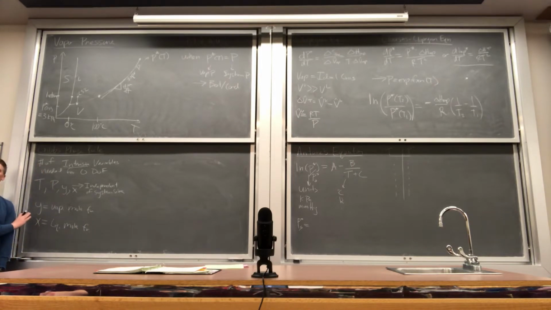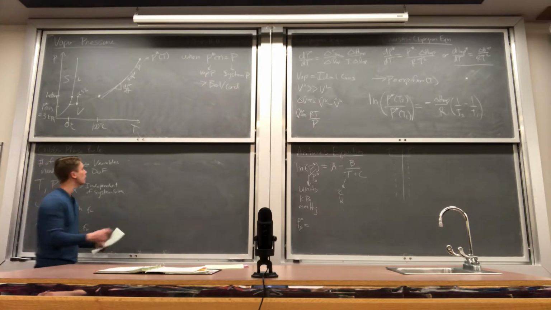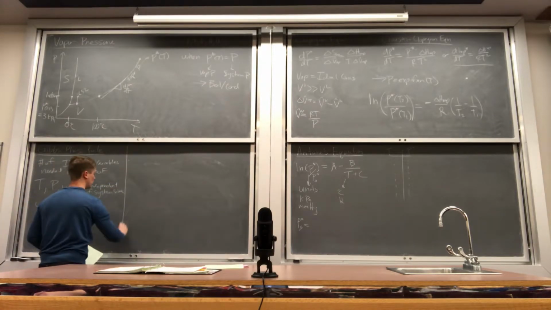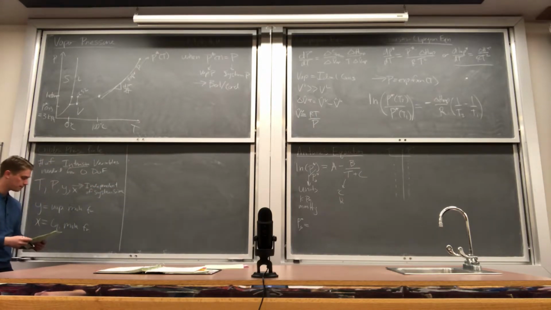Prior to this point, we kind of reserved y's for mole fractions and x's for mass fractions. But in thermodynamics, the masses don't matter. It's only moles. Only moles matter for thermodynamics. So y is going to be vapor mole fractions and x's are going to be liquid mole fractions. This is the convention we are going to use from here on out anytime we talk about a multi-phase system.